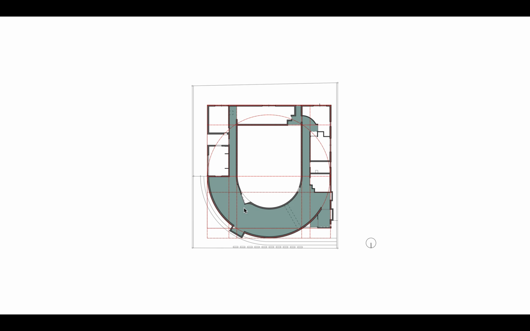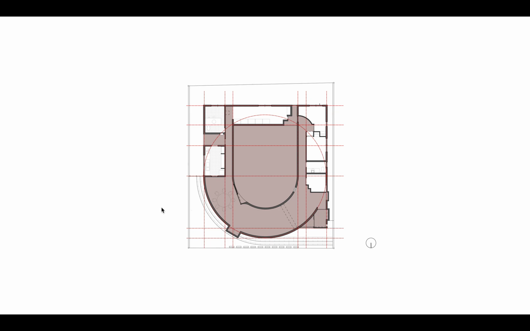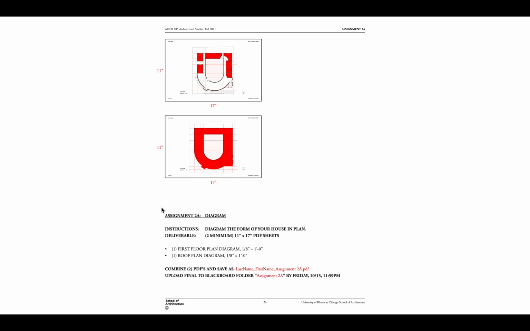So here is a diagram of the interior open space. And again, to emphasize the way that the programmed spaces are sitting in the back of the U, and the open space is in there. And here's a diagram showing just all of the open U space, all the open space within the U-House. So again, those are by no means the only ways of analyzing it, but those are just some diagrams that you could use yourself, or you could work from, or you could use to jump off from.